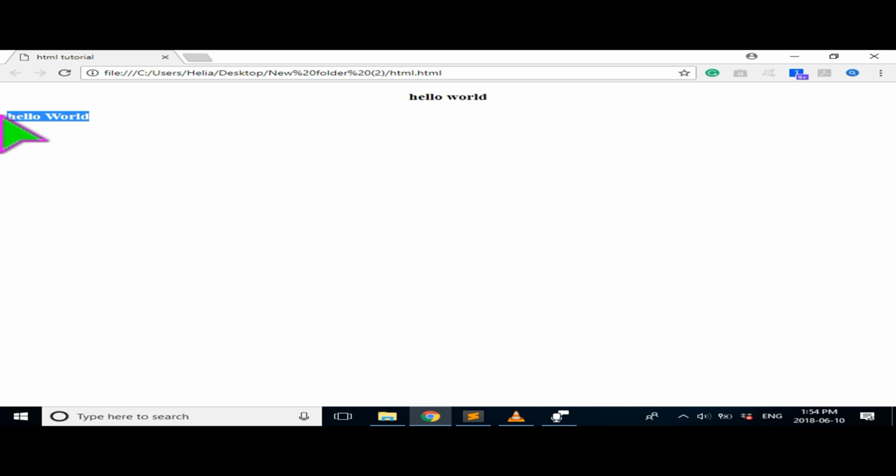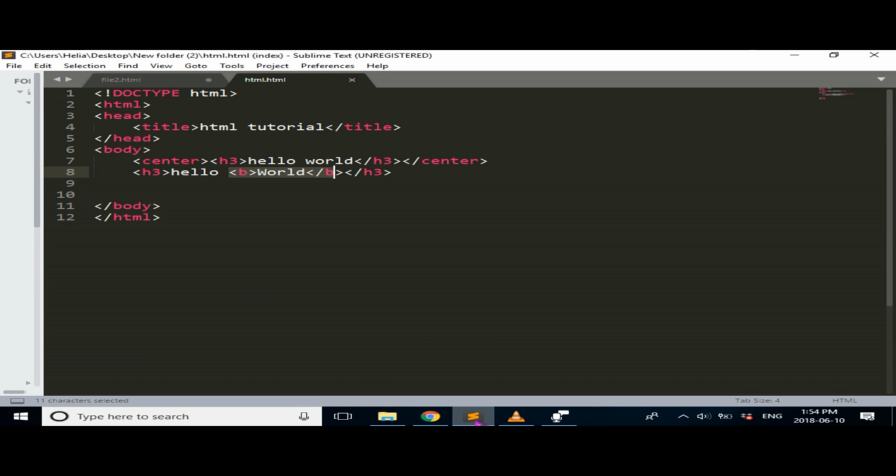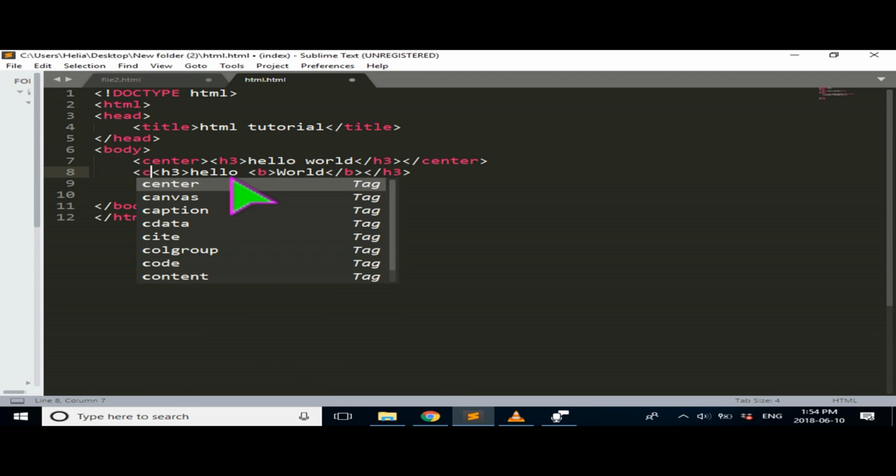So this is our hello world. Since we didn't put center around it, it didn't come in the middle, but it came here. So as you can see, let me bring it into the center so we can compare this world with this world, so you will see the difference. So we're just gonna write center tag around this.